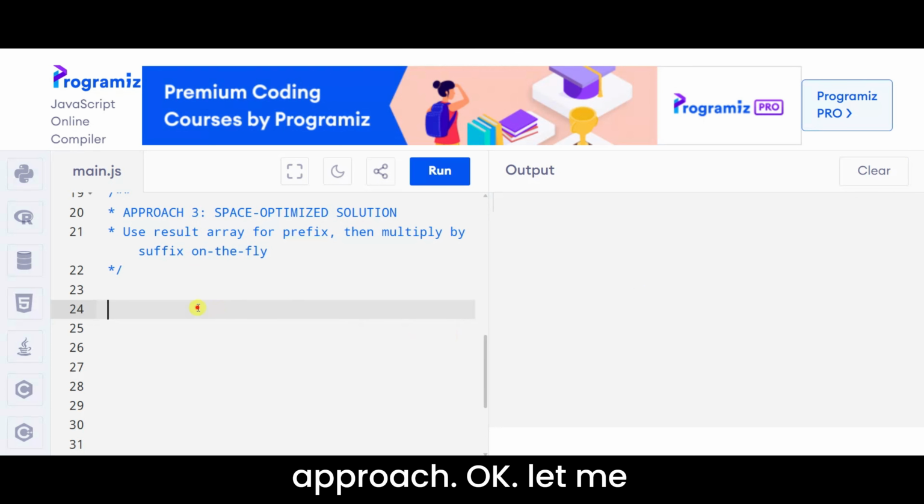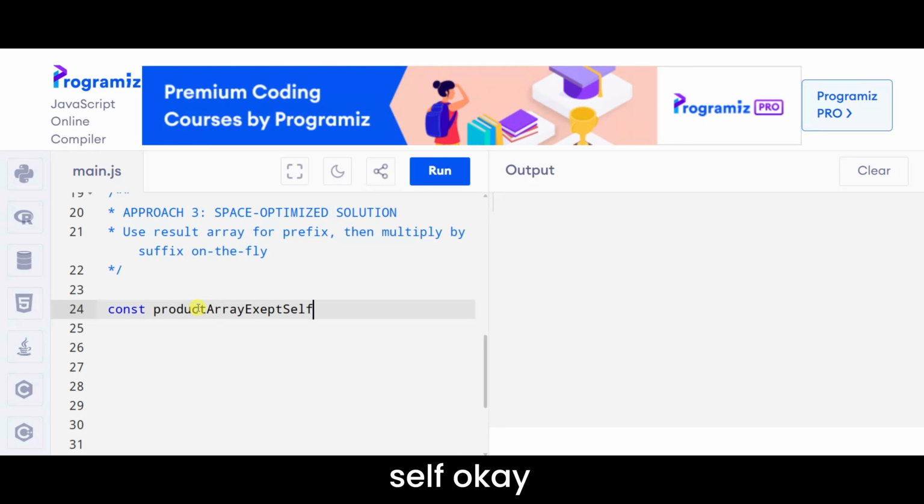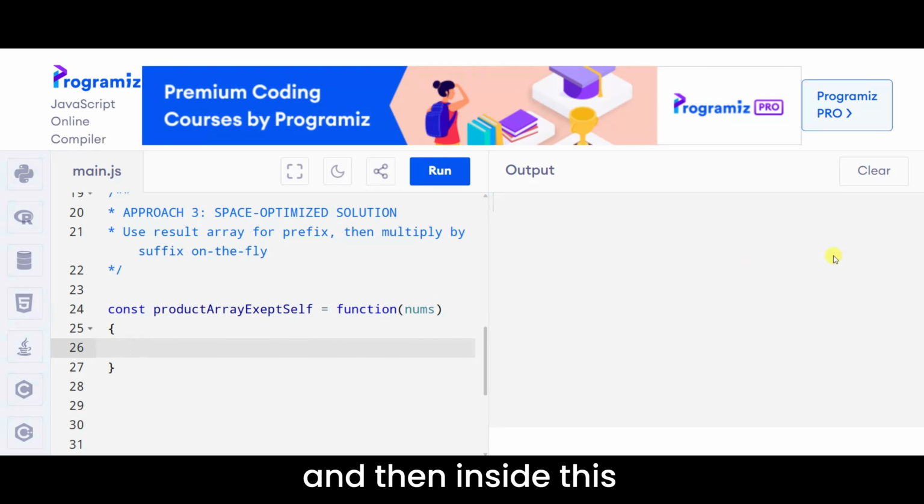Let me create a function, const productArrayExceptSelf, which takes the array as an argument. Inside this, let's create a result array and initialize it with ones.